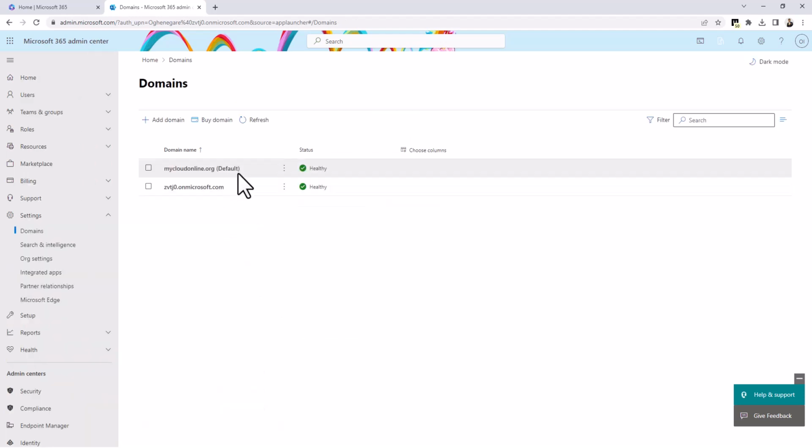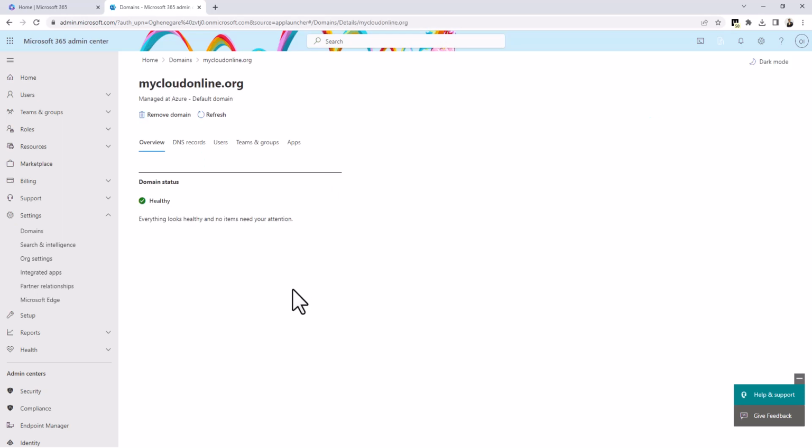So I should see my domain added too. Because it's a custom domain, it automatically changed my domain from the zvtjho.microsoft.com to the new domain I just added. If any of the records is having an issue, it's not going to show as good, and once this is not showing good for me, it means that I need to check and troubleshoot.